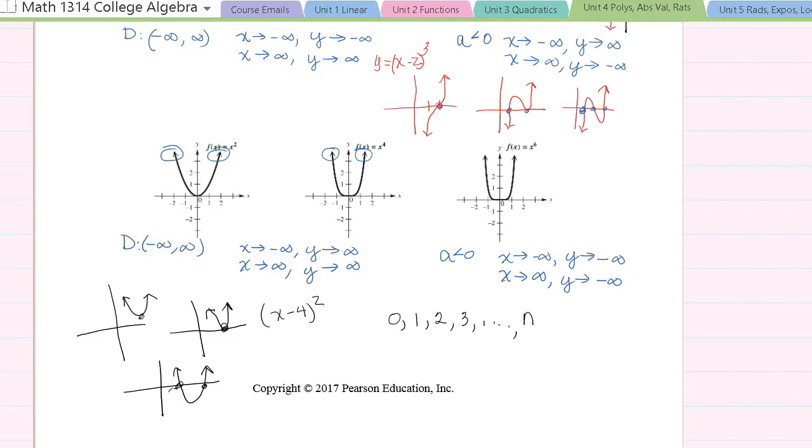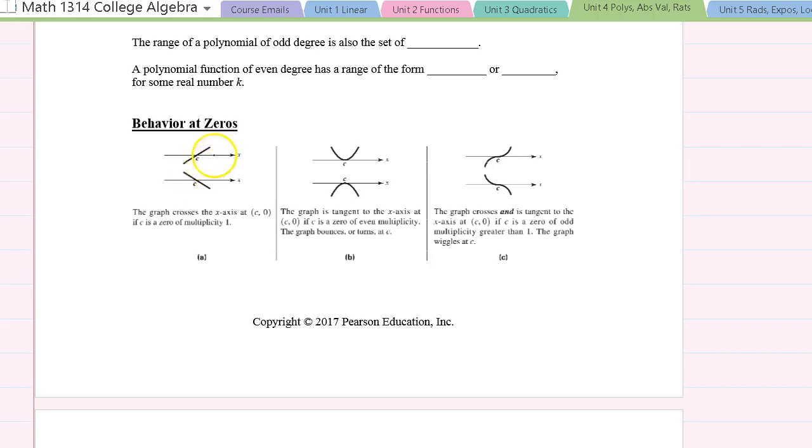Again, I want to remind you what happens graphically when we see factors raised to exponents. So for example, if we have p of x is equal to negative parentheses x minus 2 times parentheses x minus 3 squared times x minus 4 cubed, we should see that this is a polynomial of degree, or highest exponent, of 6. If we were to multiply this out, we would have x from the first factor, x squared from the second parentheses, and x cubed from the last parentheses. And when we multiply x times x squared times x to the third, we get x to the sixth.